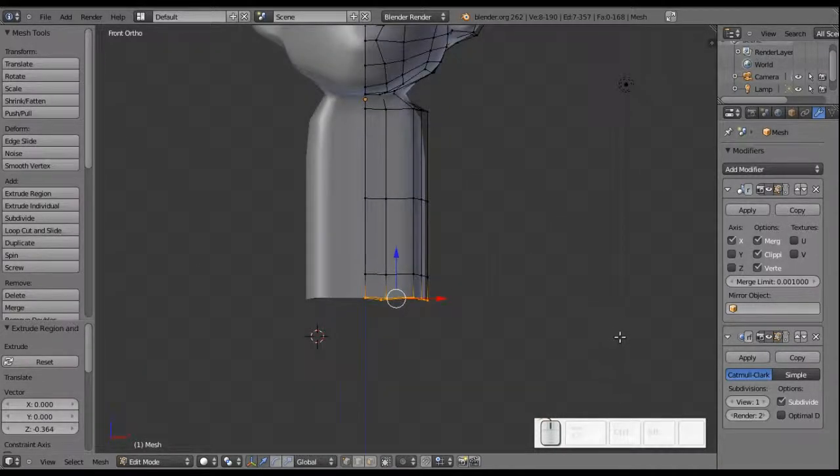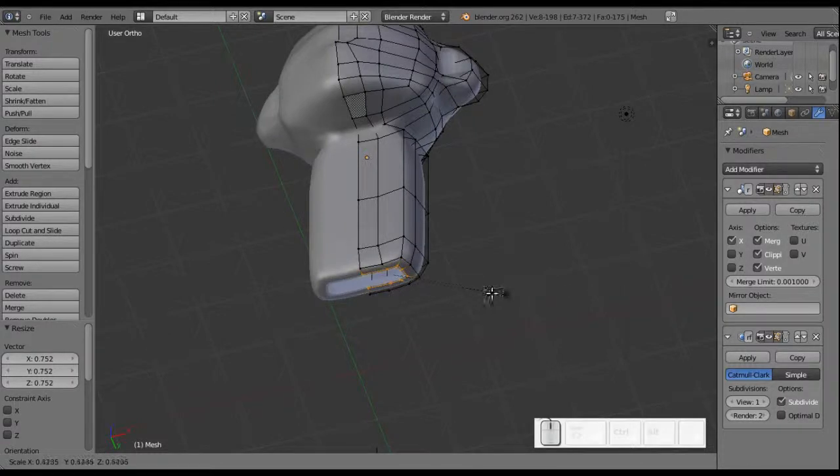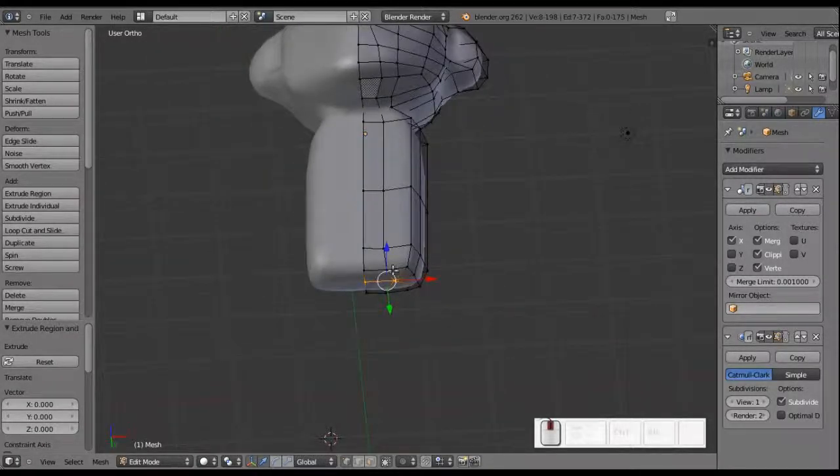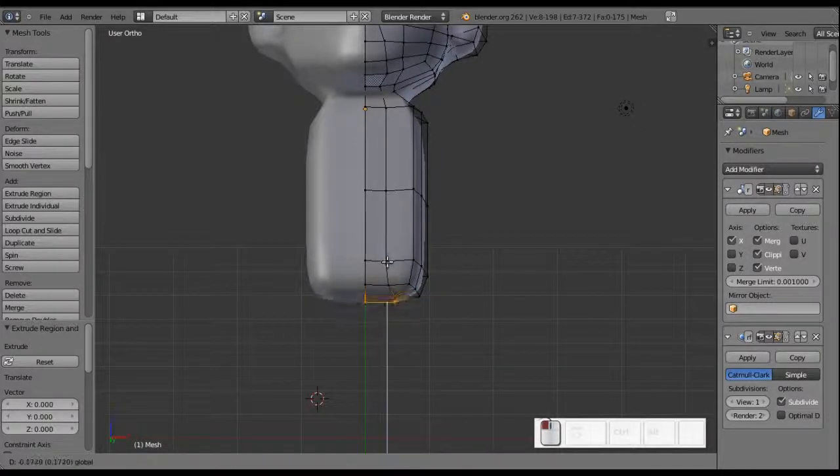I'll now press S for scale and move it inward a bit. Left hand click to set it. Press E for extrude, S for scale, and you can see it's moving inward. But if I want to close that opened area, I just press 0. So it closes up, and left hand click to set it. Now I'm going to click on the blue arrow, left hand click, and keep my finger down on the left hand button. And now move it down a little bit so I get that.